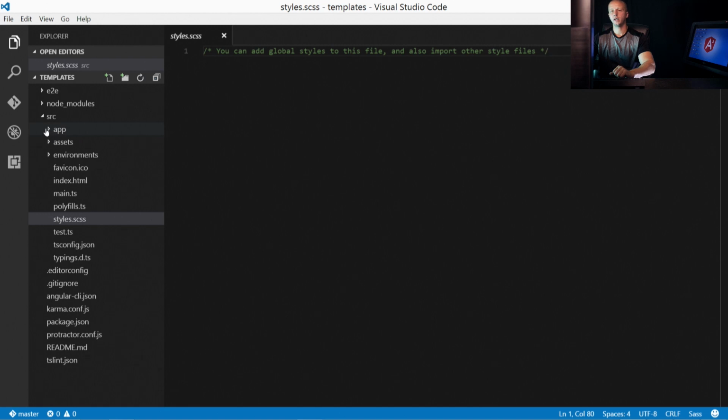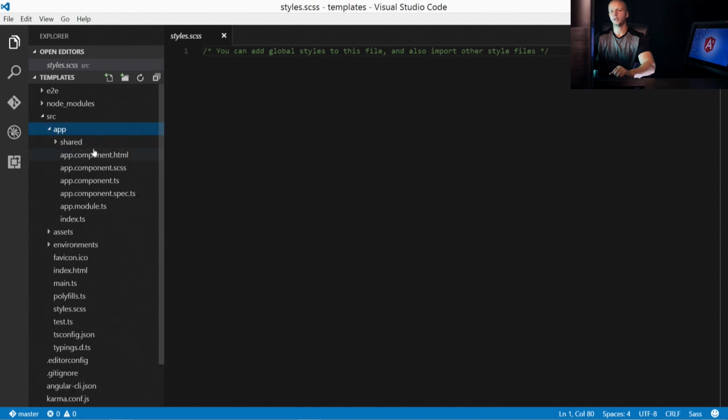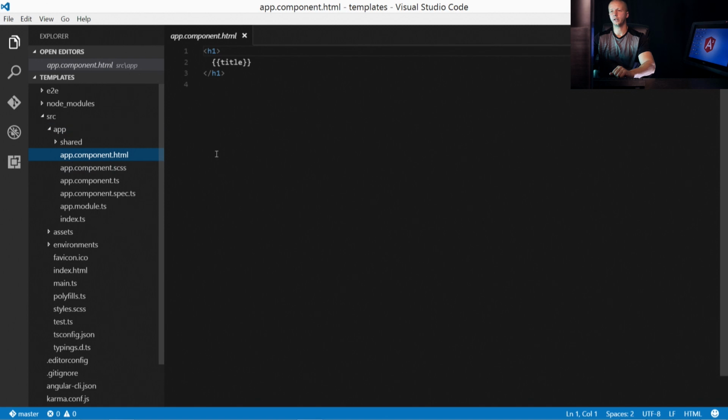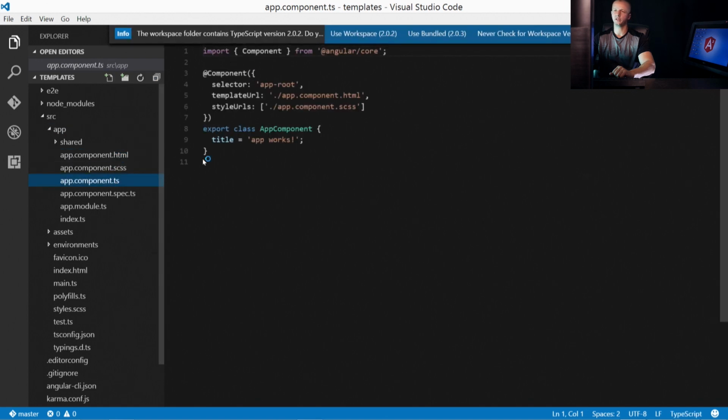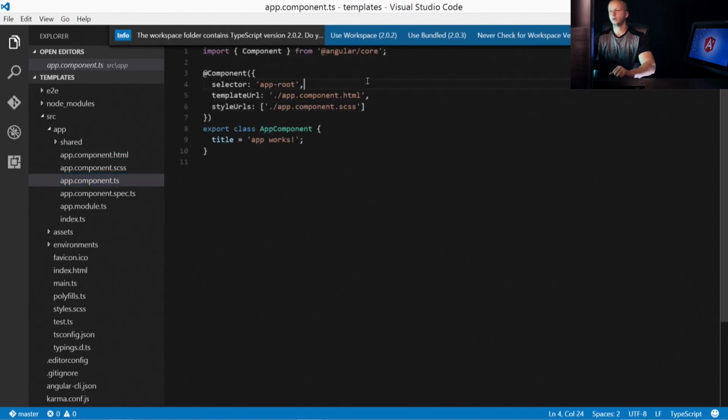Okay, so let's go inside our app folder and go to app.component.ts rather. And the areas that we want to focus on are the templates and styles. Now, by default, when you create an Angular 2 project through the client, it uses the templateUrl to link to an external HTML file where your template or your view would go.